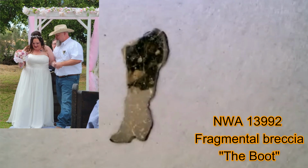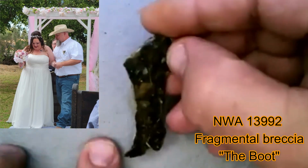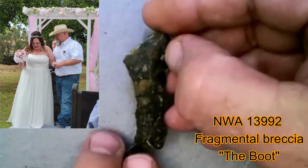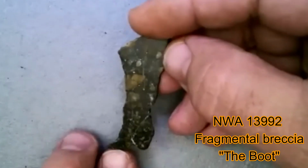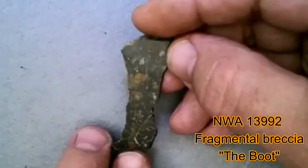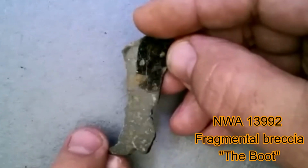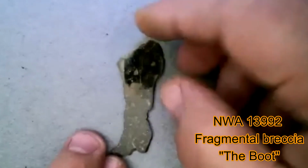I know that shape appeals to you after being at your wedding in a cowboy hat. So, yes, it was actually because there was other ones of this that I was looking at, but the boot, and Matt Stream is who I got this from, and Matt had the boot written right on the listing, and I was like, you know what, I need that. Nice. So yeah, I competed hard in that auction.